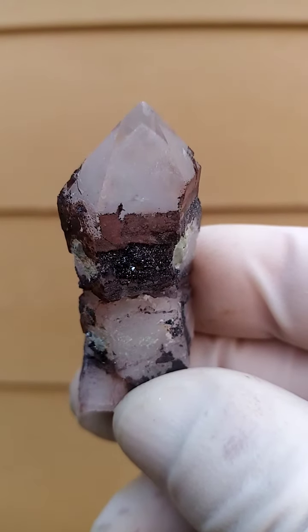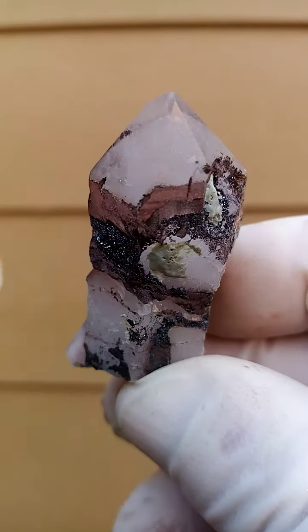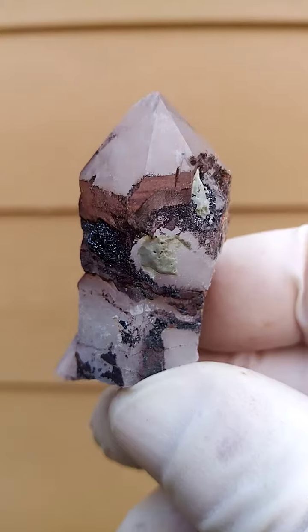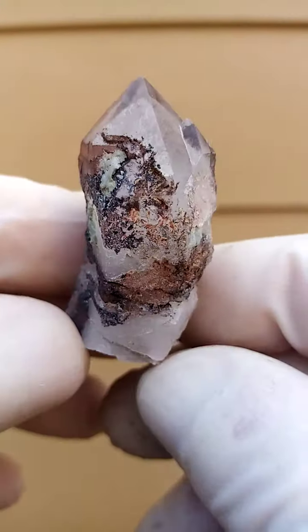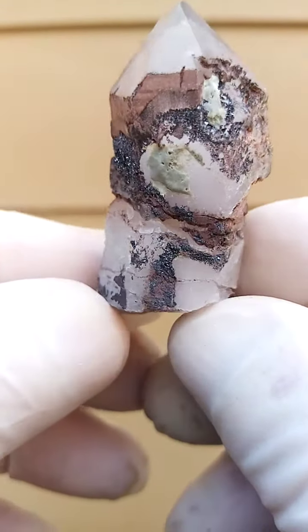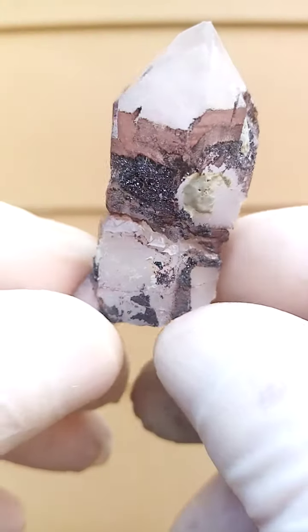Now what we always look for in these Messina quartzes are color — the blue and the turquoise, the adjuvite and the papagawite. I don't see any of that here, but you have an underlying pinkness and the gray, and then of course the form of the whole crystal which is so interesting. Have a look there — you can actually see through a section, so it's as if these two guys are stuck together.